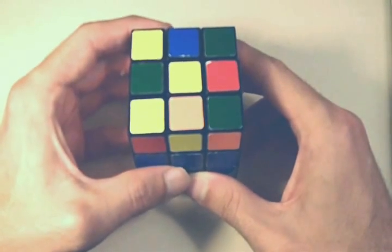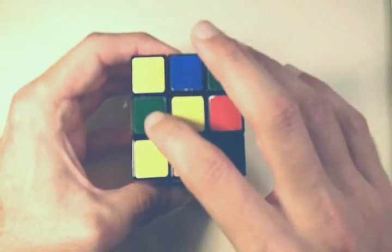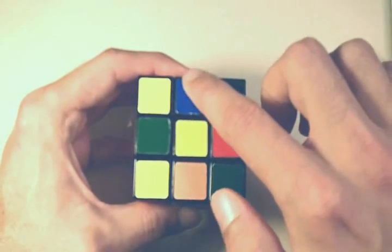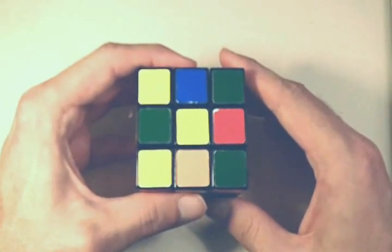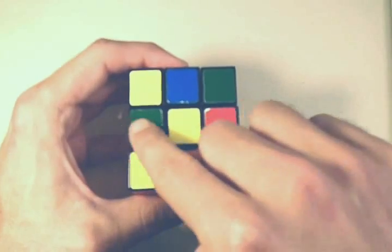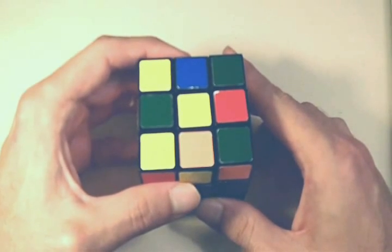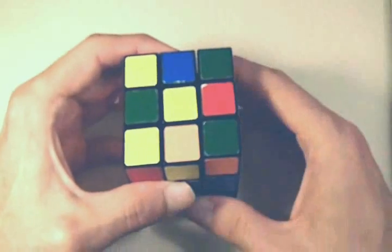You can start with something that looks like I have already on this cube. You can start with just the center piece and no edge pieces in place. You could also start with an L — if you have an edge piece right here that's yellow, and you have an edge piece right here that's yellow, forming a yellow pattern that kind of forms an L. Or you could have two yellow edge pieces that are directly across from each other, forming a straight line. The great news is that the sequence or algorithm is exactly the same for all of them.